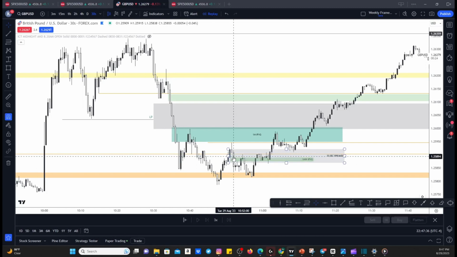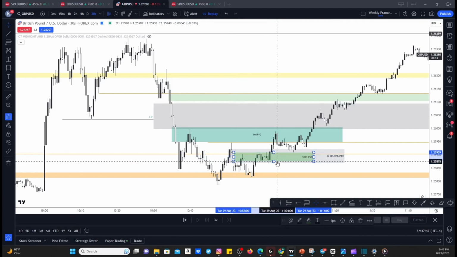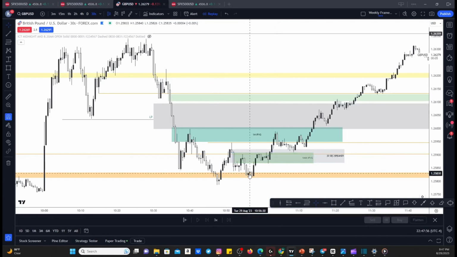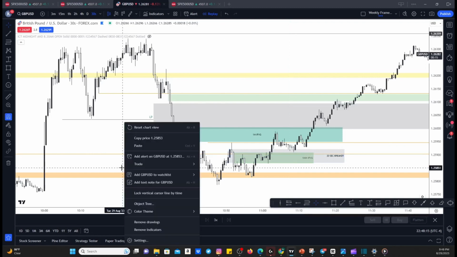So we have the 1 minute inversion fair value gap. You can even make this a 30-second inversion fair value gap if we wanted to, right? We can extend this right here. If we want to make this a 30-second inversion fair value gap, but look at how clean price is acting even on a 30-second chart, almost to the T. So boom, boom. Look at those candles. Nice staircasing pattern. We dropped again into this 30-second breaker, right close to the weekly fair value gap. That's where I enter the trade, and you can see the trade executions.